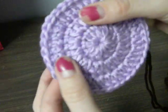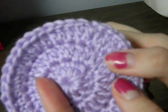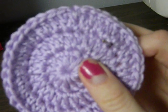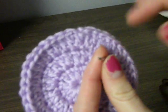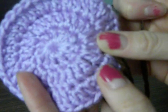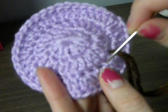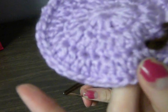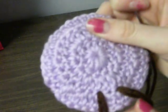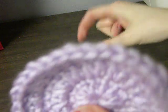Now I like to work with this bit right here, and I'm gonna start in between the stitches, right there. I don't know how well you can see that camera. Go ahead and pull it through, and then I skip 1, and then I'll be coming up in that right there. So it looks like that. And then if you kind of turn it behind, that's what it looks like. Kind of pull that through here and leave a bit in the back.